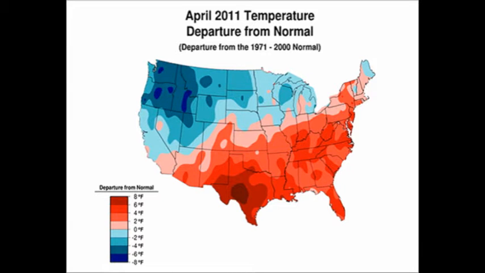If we look at the average departure from normal for each of the areas in the US, we can determine whether the lower 48 were above or below average temperatures. Red here indicates above average temperature and blue below average temperature. Do you see more red than blue? If so, then the US is suffering from a bad case of global warming.